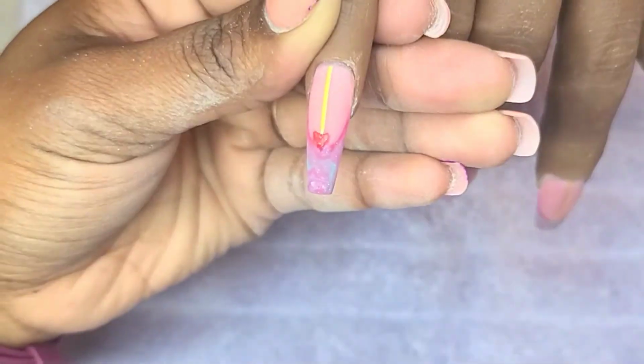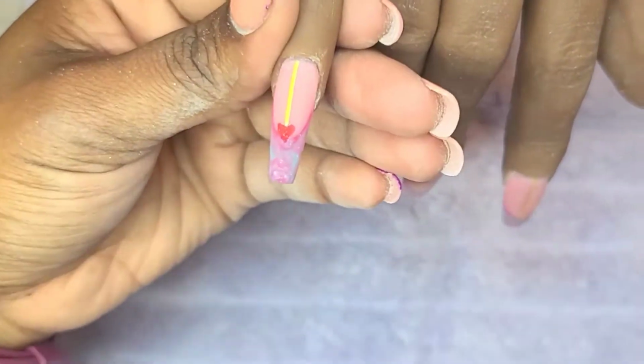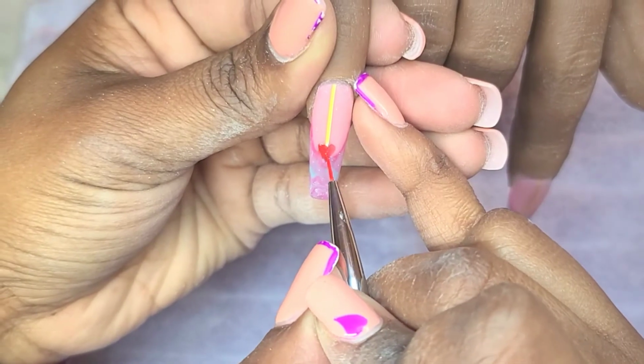Now I'm just taking some of my Savvyland gel paint. Again, I mixed this with a little bit of base coat to thin it out. And I'm just gonna create a heart at the bottom of each of these strips.